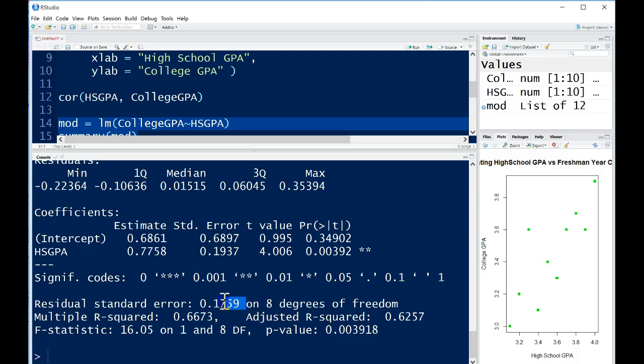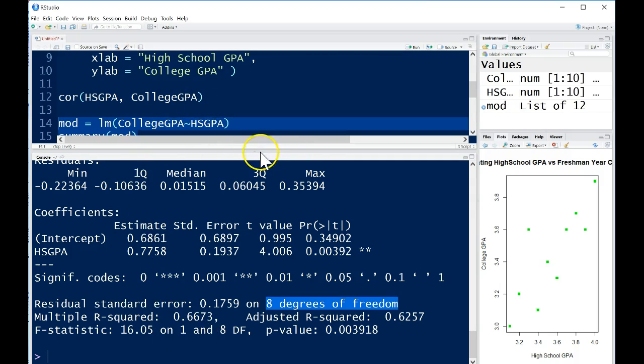Also, some other things that I want to highlight here in this output is that we have our standard error. This is the estimate for sigma, the true variation around our population regression equation. And here is our error degrees of freedom, or the degrees of freedom that are always associated with our t-test statistics and our t-confidence intervals for our slopes. So that's 8 degrees of freedom here.